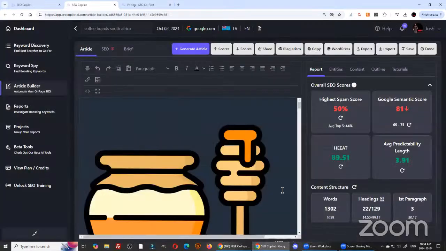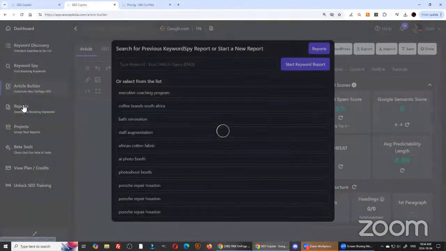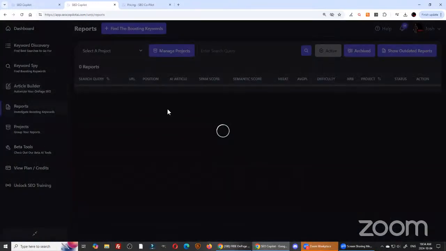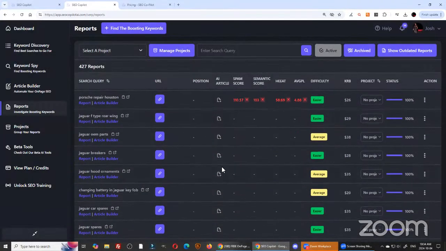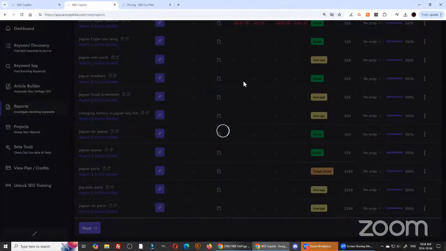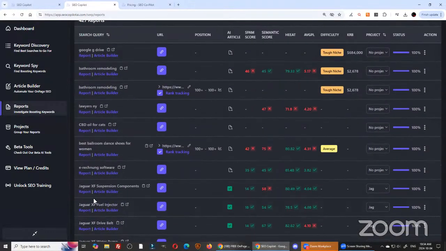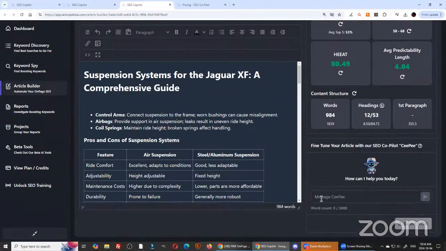And even if all that fails, after the article is generated by CP, by our article writer, let me find one that was AI generated here. I've been doing a lot of audits lately. Okay, here's some ones that have been AI generated. After the article is generated, you can come down to CP here and say, please translate into French.